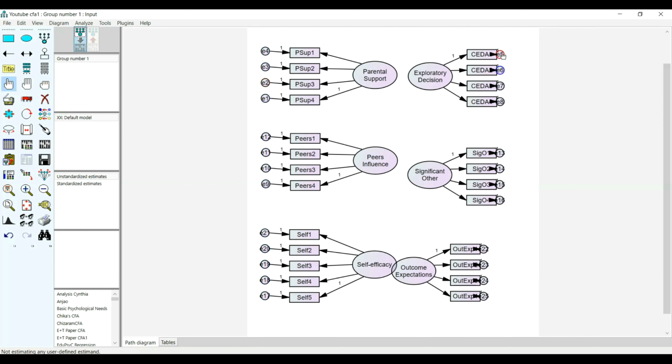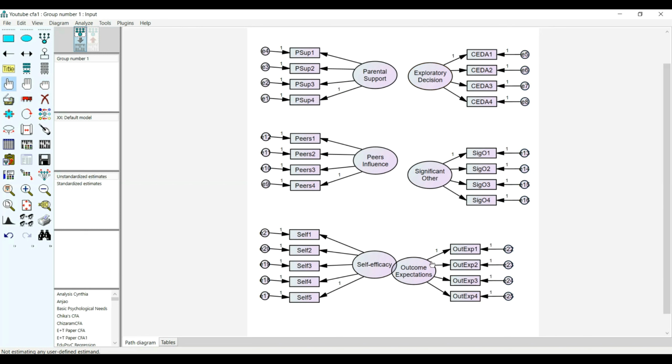Select this. Okay, so I will select, then I will drag them out. I will deselect.